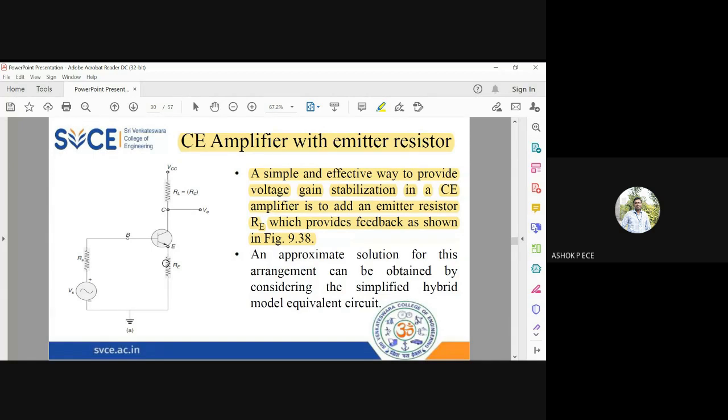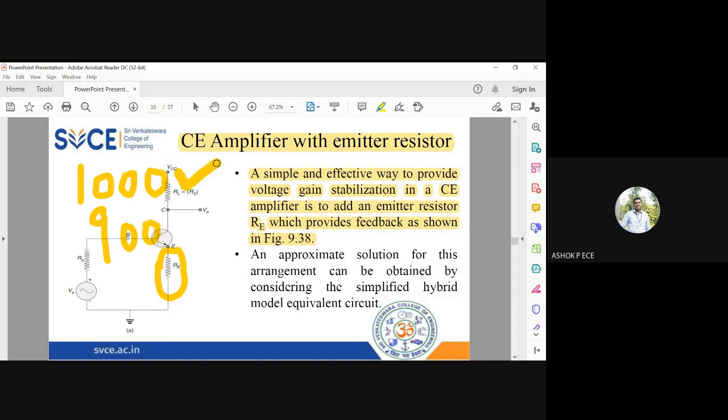Okay, so just by adding RE, we cannot say it is going to solve all my problems. It is definitely going to ensure that the Q point is stable. But because of adding additional resistance RE, it is going to increase the power loss in my circuit, and this power loss can be seen as a reduction in gain. If this amplifier can provide a gain of 1000 without RE, with RE it will provide a gain of 900, just for example. So you are losing 100, right? That 100 times the amplification of the signal is getting lost because of power loss in this resistor.